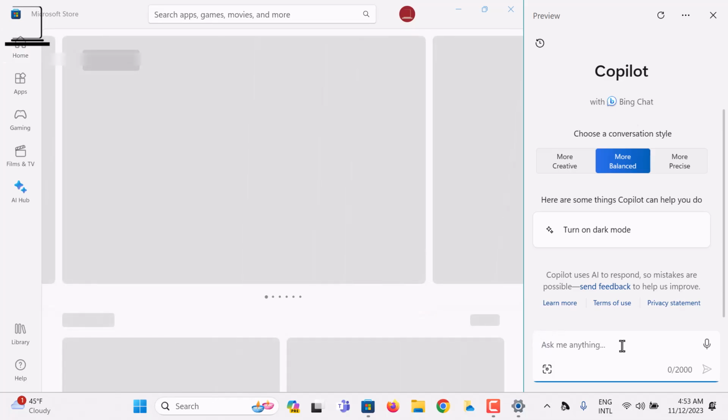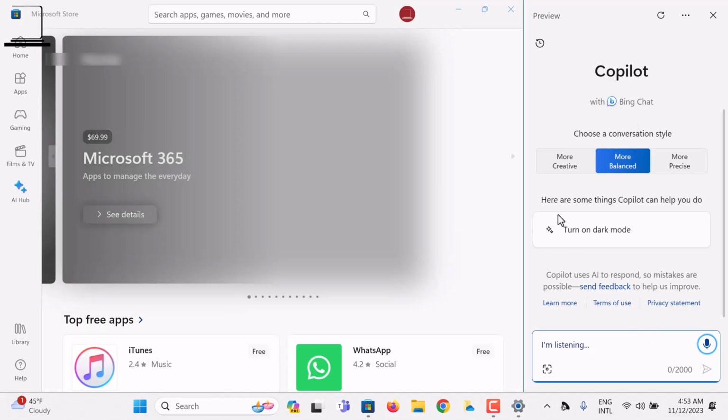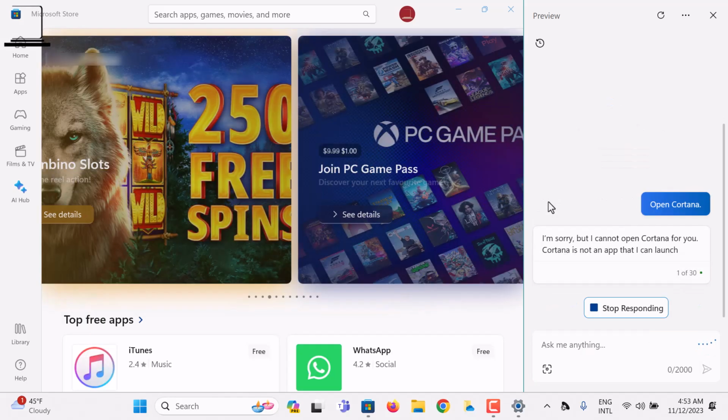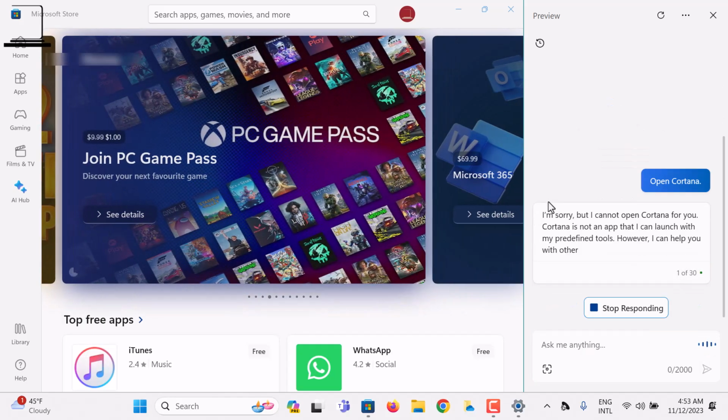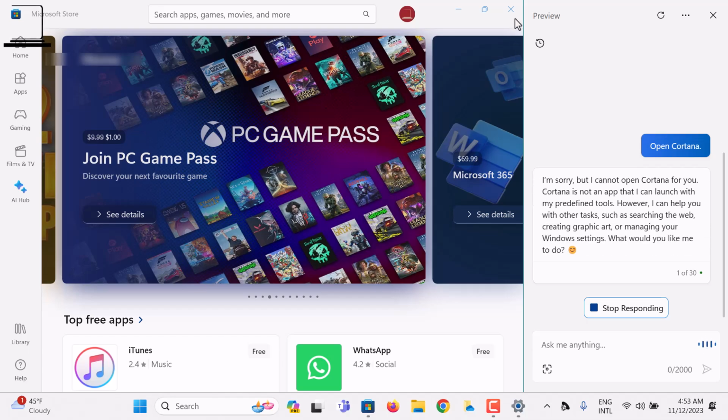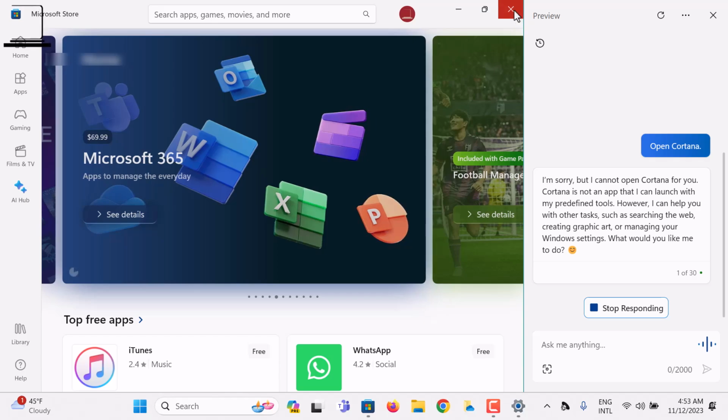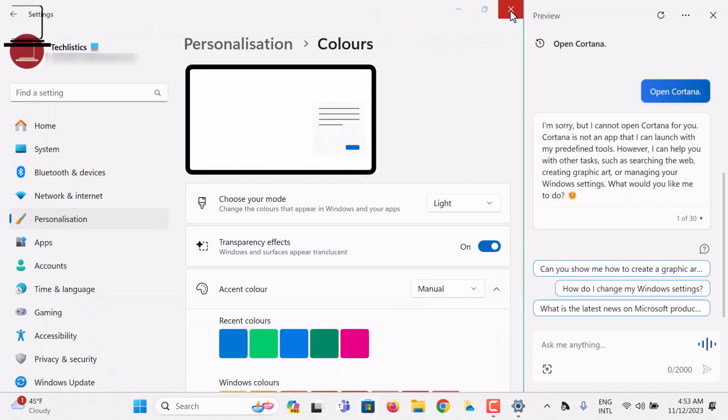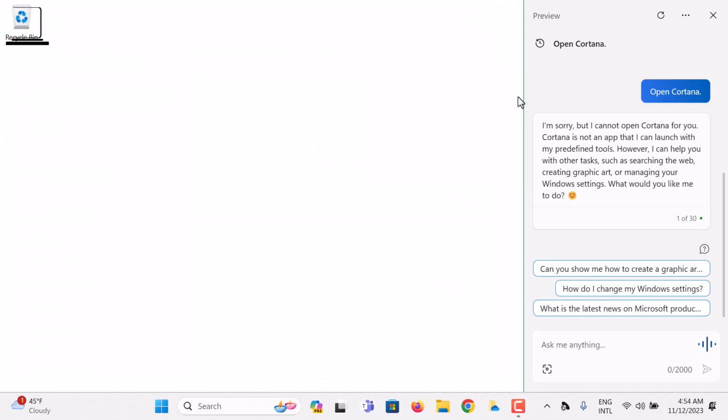Let's ask it to open Cortana. Open Cortana. I'm sorry, but I cannot open Cortana for you. Cortana is not an app that I can launch with my predefined tools. However, I can help you with other tasks such as searching the web, creating graphic art, or managing your Windows settings.